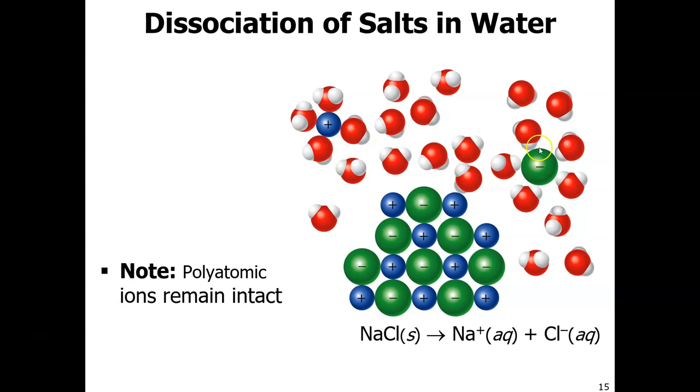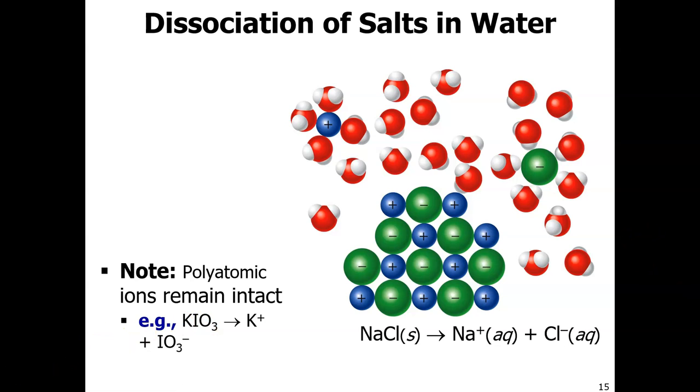I should make a note on polyatomic ions. Those remain intact. So they're one group. Like this is sodium chloride. This is just two atoms that are falling apart into ions. But if we have something like potassium iodate, the potassium falls off, but the iodate is the polyatomic, so multi-atom ion. So this is a unit that has an overall negative charge, and this is just an atom that has a positive charge. These polyatomics, we covered a few chapters previous, but there are groups of these that will commonly fall apart as units.